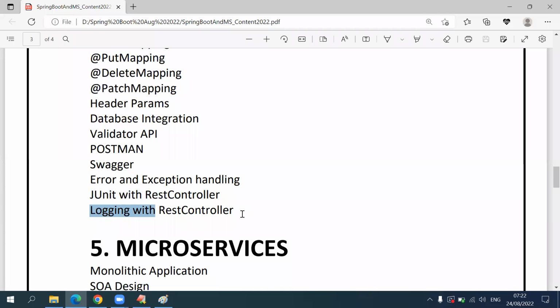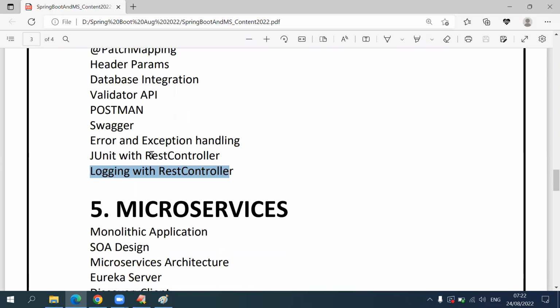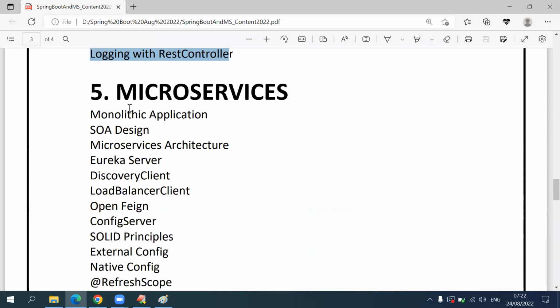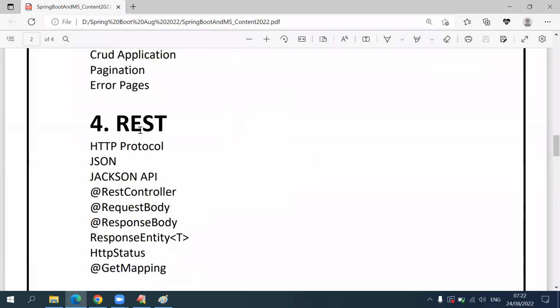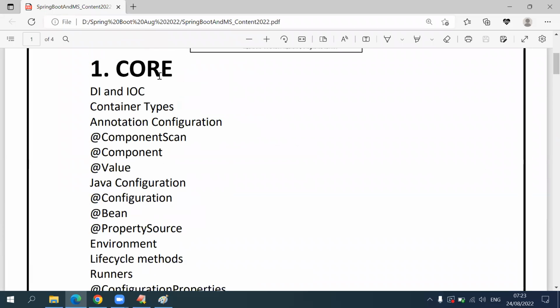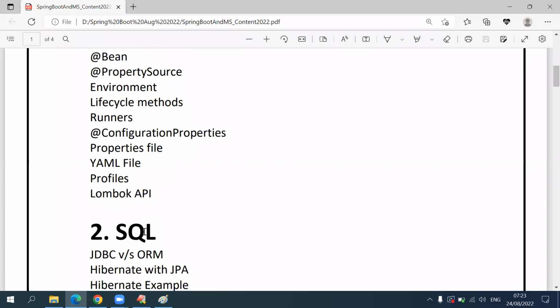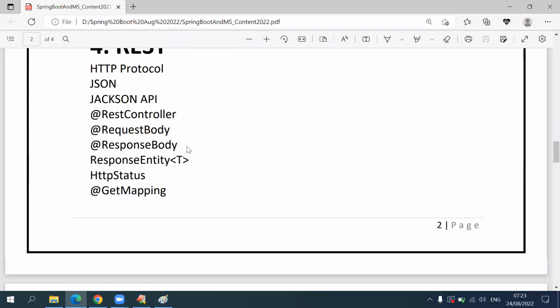So next one, the log4j concept. Not login, it's logging. Login is different, logging is different. If the application suddenly gives any exceptions or problems, this is used to identify what they are. And the most important chapter is microservices. Again, I'm saying if you want to work with microservices, RESTful web services are very important, and you need to learn them. Spring Core, that's the core chapter, and the SQL chapter are very important chapters. Database is a common concept.